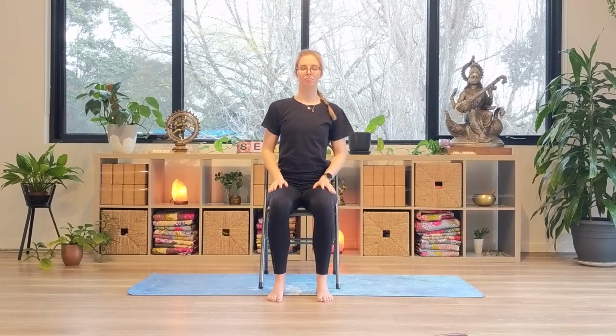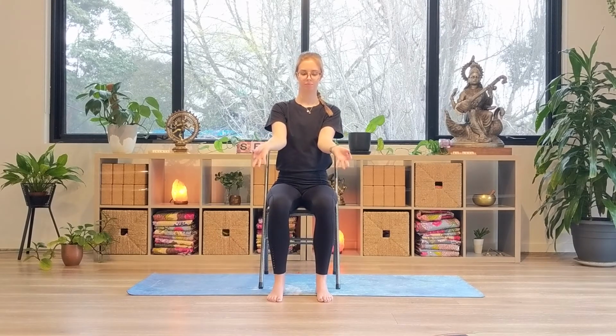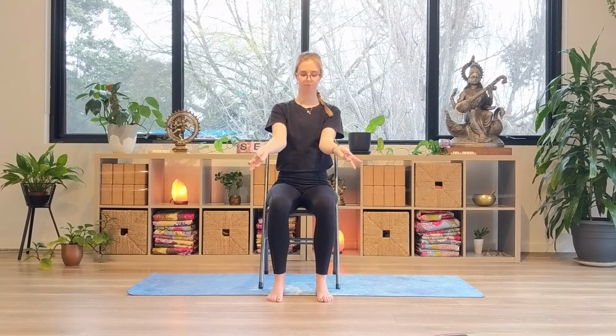Now turning our attention to the hands. Hold them out in front of you, palms facing up, and touch the index finger and the thumb to one another. Then the middle finger touches the thumb, ring finger and the thumb, and then the pinky finger touches the thumb. We'll do this 2 more times.